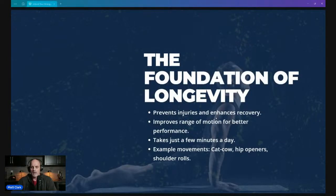The last part, or one of the most crucial parts of the program that I enjoy and have been doing for about 400 days straight now, is mobility, and it's yin yoga based mobility. I schedule short sessions, anywhere between 15 and 30 minutes, on a daily basis, focusing on all the areas of your body. And this really helps prevent injury, and facilitates better recovery, better sleep, all those types of things.